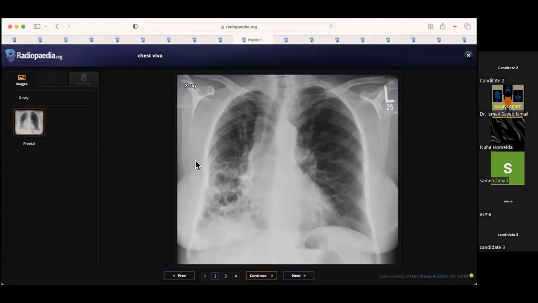There is also deviation of the trachea toward the right side, consistent with the volume loss in the right lung. I don't see a similar abnormality or any abnormality in the left lung, and there is no left pneumothorax or pleural effusion. I'm looking for any evidence of pneumothorax in the right lung, which I don't see. Looking at the bones for any bony abnormality, the bones grossly look normal.